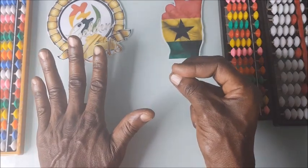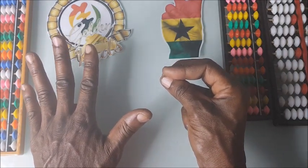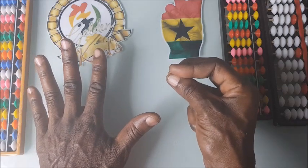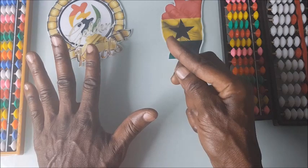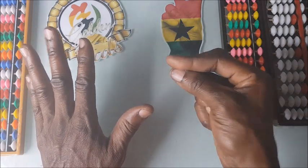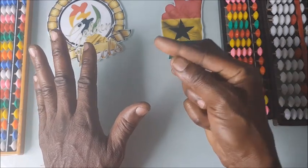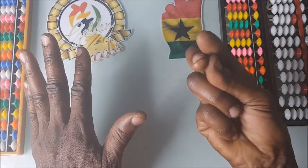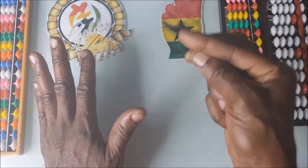So we have 790. 791. So you bring this one up a bit. You can see it. 701. 700. They are together, but this one will come up, shoot up a bit, 701.